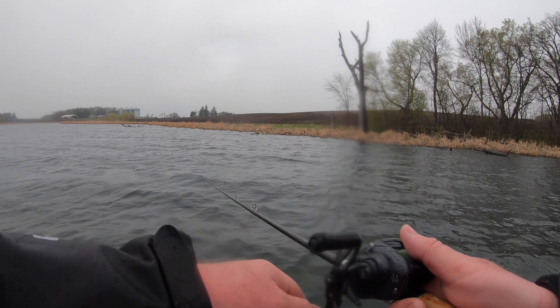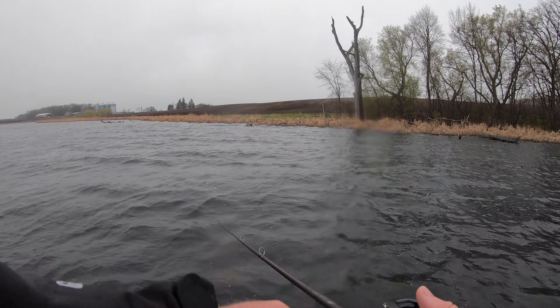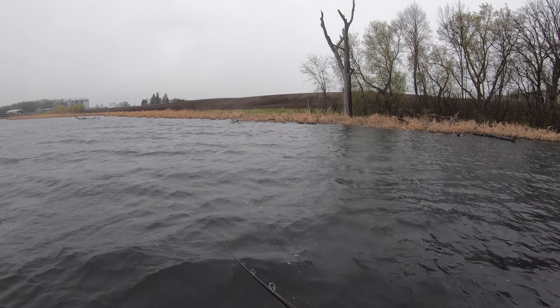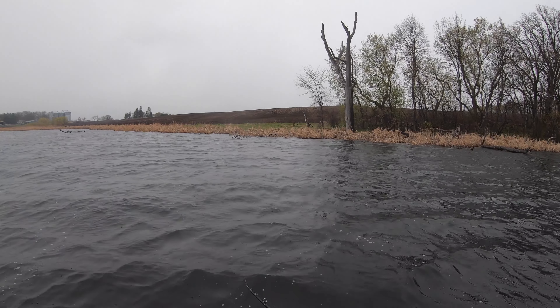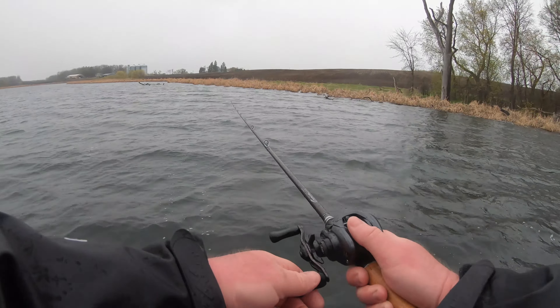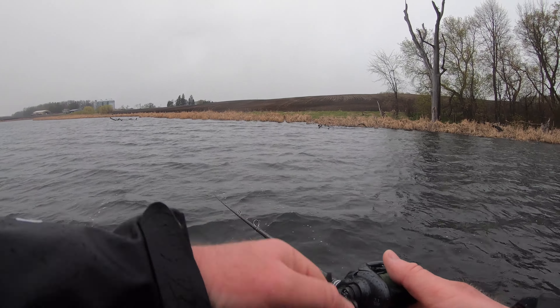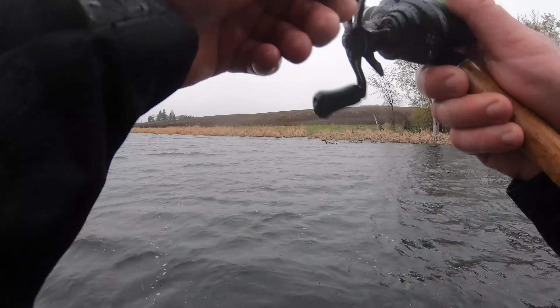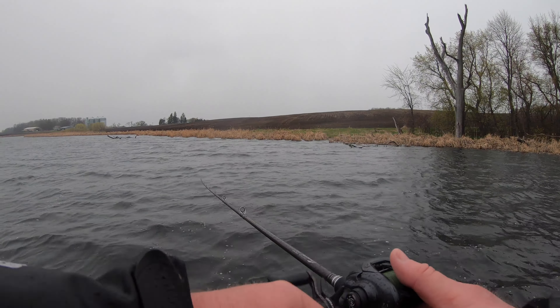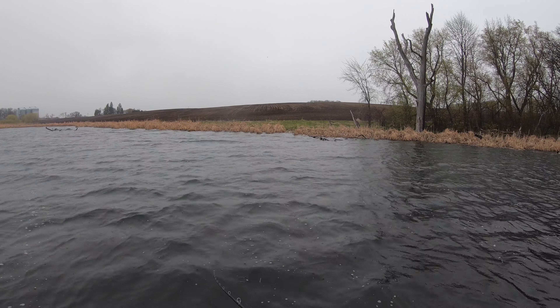I was going to move lakes, but that weather forecast has changed again — and that's not a shock. Now the radar is full of rain and sleet and it looks like we've got at least two to three hours of it. It's kind of backfilling so I wouldn't be surprised if it ends up being all day. So it's just easier to stay here for right now, check the last couple spots, and see if we can put something together before switching lakes.